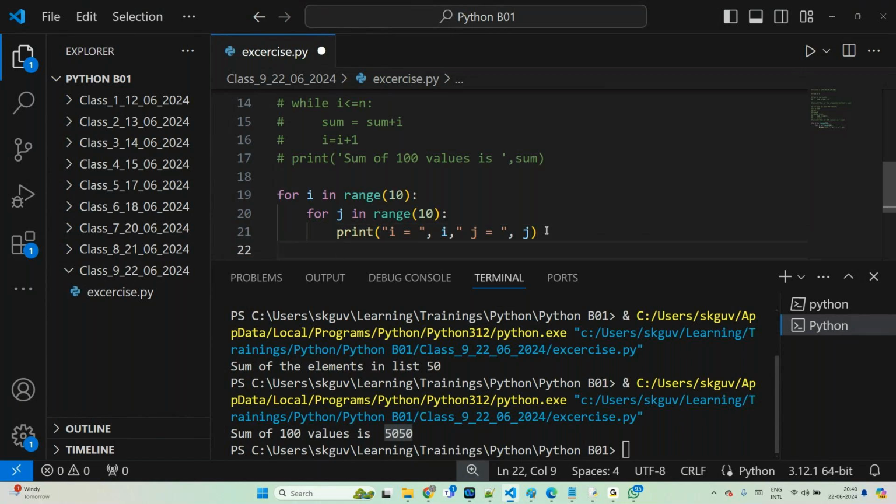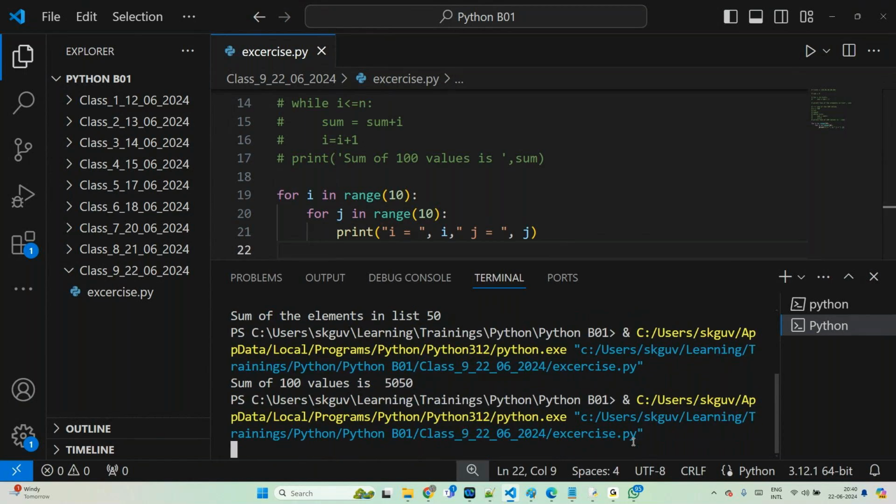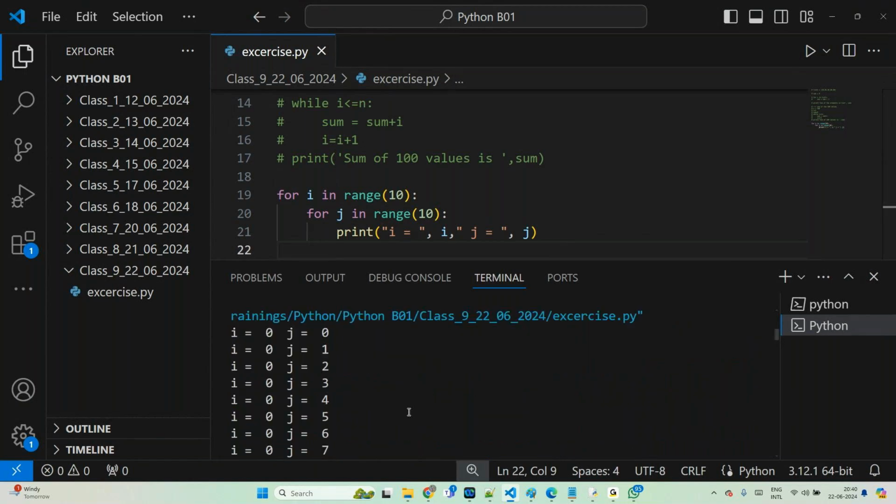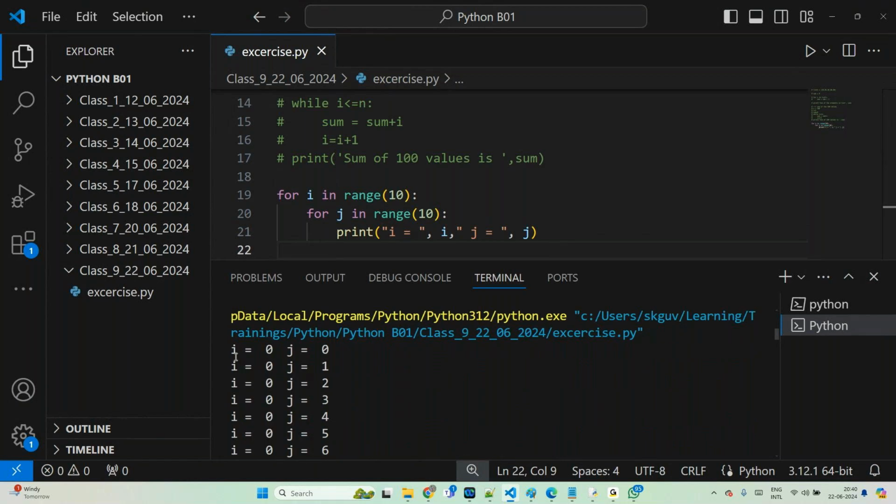So what will it print? What is the I value to print and what is the j value to print? Anyone guess? For every I, it will print j 10 times. Yes, correct. So if I execute this one, see, the I value is initially 0, it ranges from 0 to 9, right?